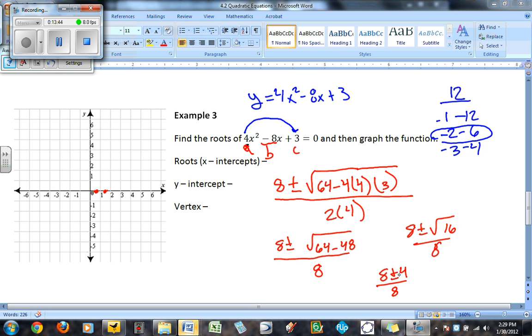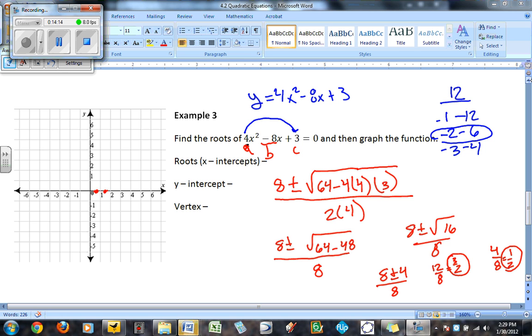And in order to solve, I go 8 plus 4, which is 12 eighths, which would be the same thing as if we take a 4 out of each of them, 3/2. That's what we got last time, so that's good. And then we go 8 minus 4, which is 4 divided by 8, and that's 1/2, which is good. We got the very same thing as we did last time. Again, it doesn't matter which way you do it. As long as you can get it factored, as long as you get it correct, I don't care. So we got the same thing we did last time.